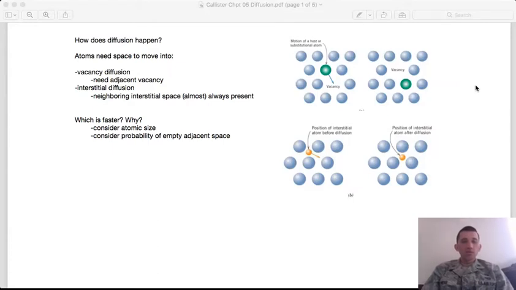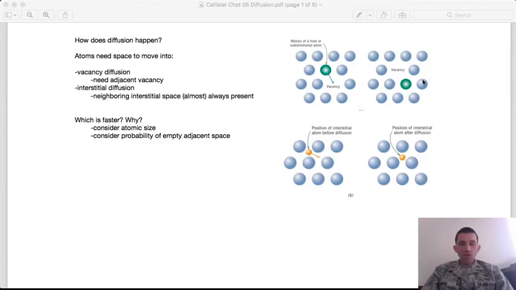And so there's typically two ways of finding any space with which to diffuse through. The first is via a vacancy. So one of the zero-dimensional defects, in addition to an impurity, is a vacancy, where we have a lattice position with no atom on it. And that provides an open space for an adjacent atom to move into, which can provide a mechanism for an impurity to diffuse through a material. However, this is dependent upon the formation of this vacancy.